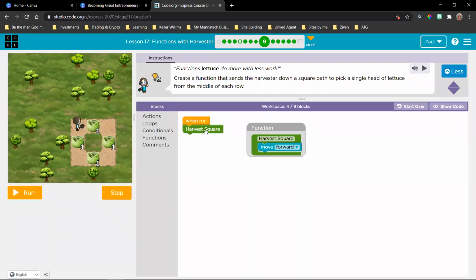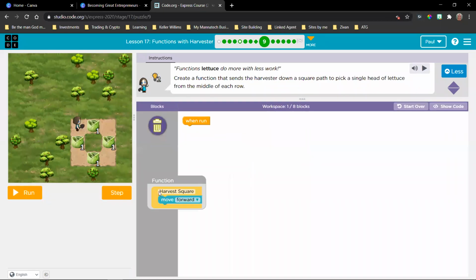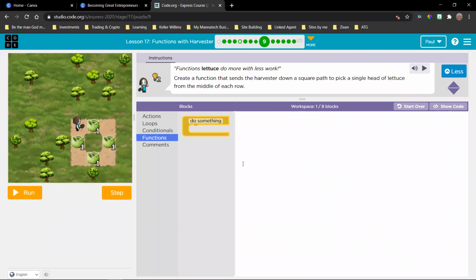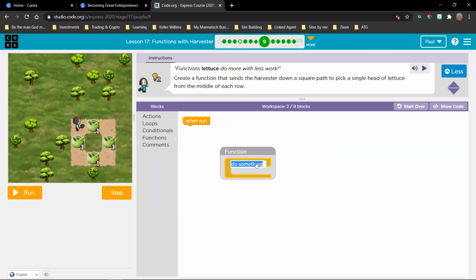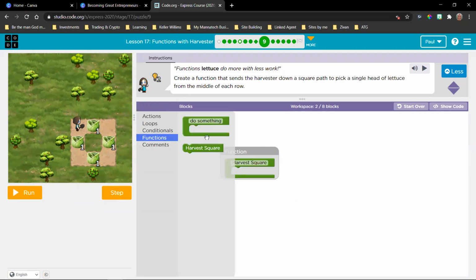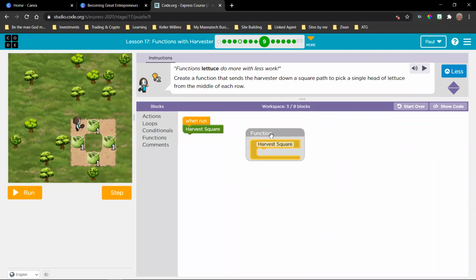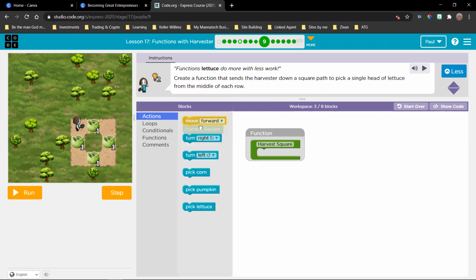The way that I do it when I'm doing Blockly coding is the moment I've created a function that says harvest square as an example, even before I start coding that, I drop this here just so that I can test it. I'm not necessarily going to use it in this position. I might want to move it down, but this is the way that I develop the function and I can test it.